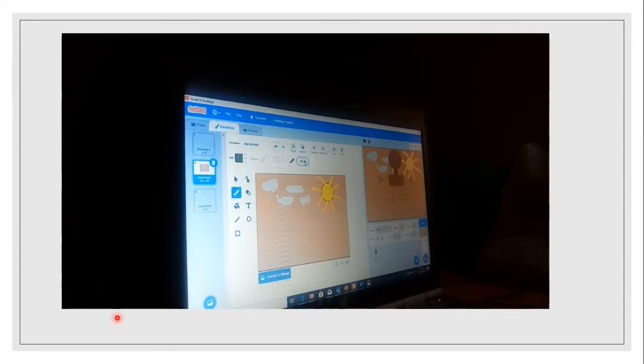So when you're doing the different scenes and you want to create your own environment, maybe you're creating the winter or the rainy season, or you're creating the sunny days or the cloudy days, you can decide to create your own backdrop so that you're able to use it.